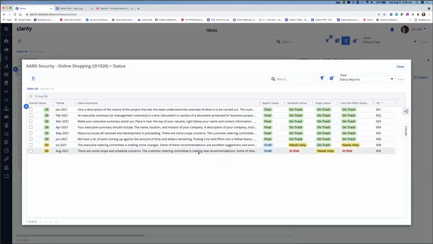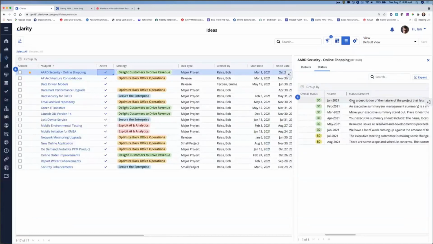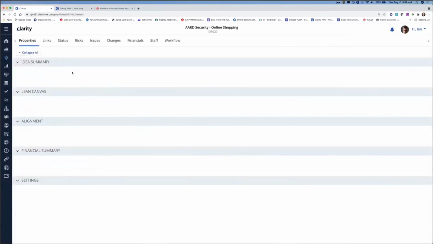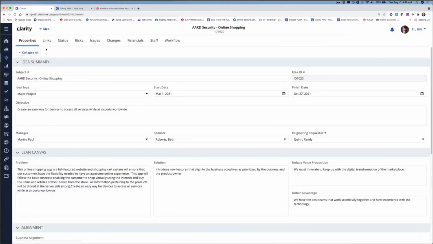You can see this is configured in the flyout as a function of the blueprint, and we'll get to blueprints in a minute. The other thing I can do is drill directly into the idea, and I see the status module, which itself was also configured via the blueprint.